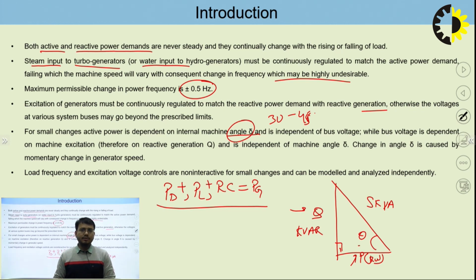So with the help of the exciter we can control the voltage of the generation. And for frequency control we have mechanical controllers. We will be talking about the speed governor method in this frequency control method. You know that a governor is a mechanical device, and mechanical devices are very much prone to losses. The time period between the application of the control and the time at which the control is executed has a difference. So frequency control takes a little bit more time compared to the voltage control. That's why we can have these controllers analyzed independently, right?